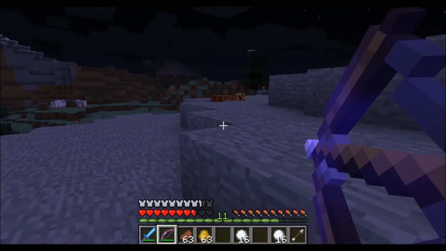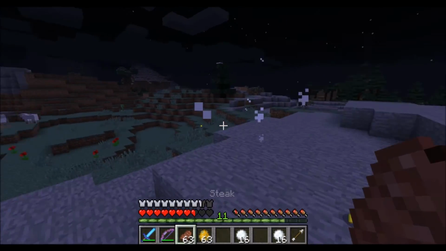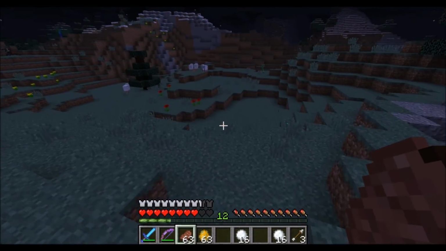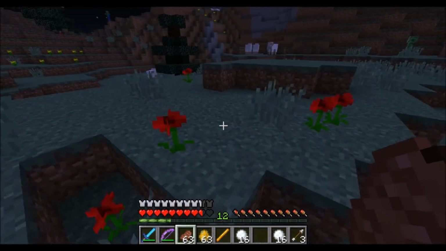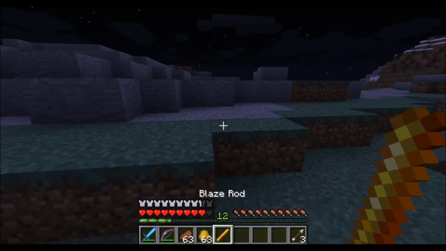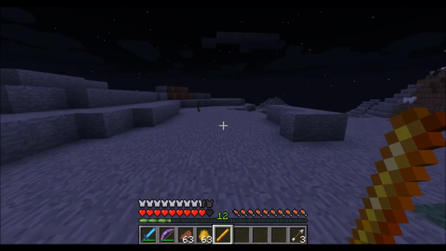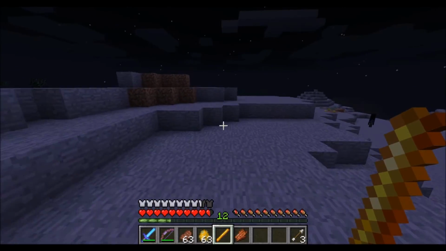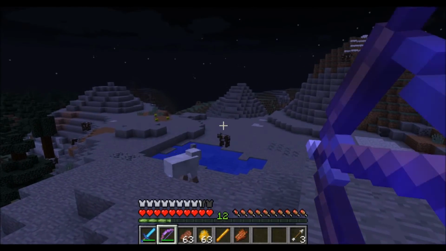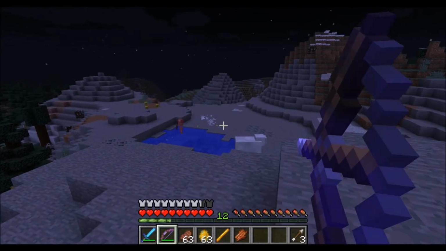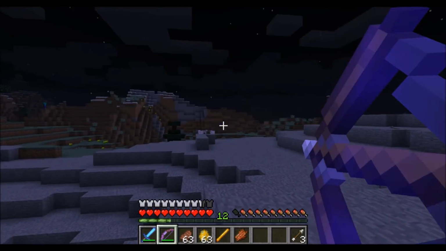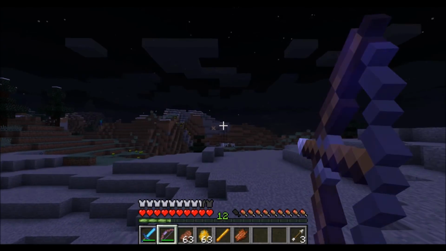I don't know why skeletons are ultra sensitive to arrows. Like, if you put Power 1 on a bow, that's another interesting fact: skeletons take more damage from arrows. It's kind of weird. They take more damage from their own power. I don't quite understand that, but it's something that I've noticed. I don't think that's an official thing. It's also because I have Power 5 on this bow, so it's going to kill everything really easily.